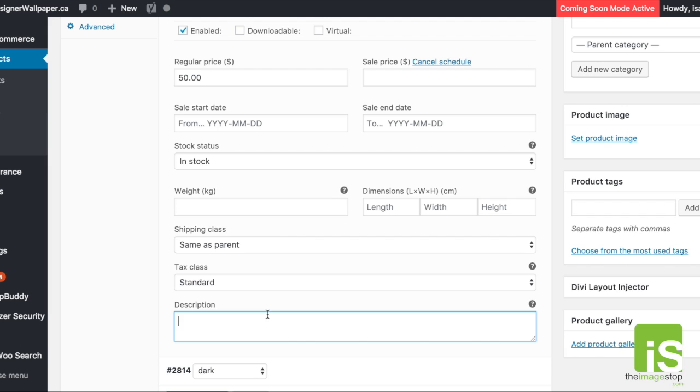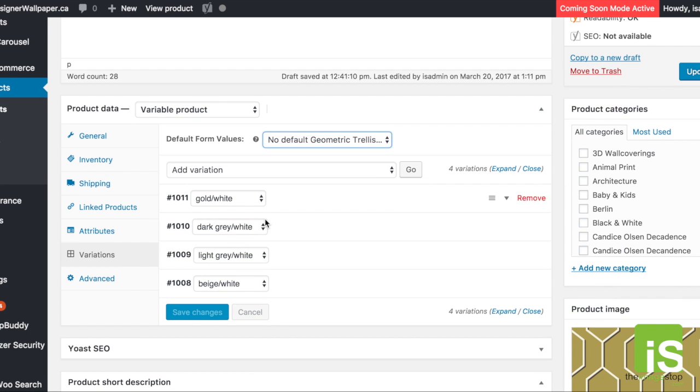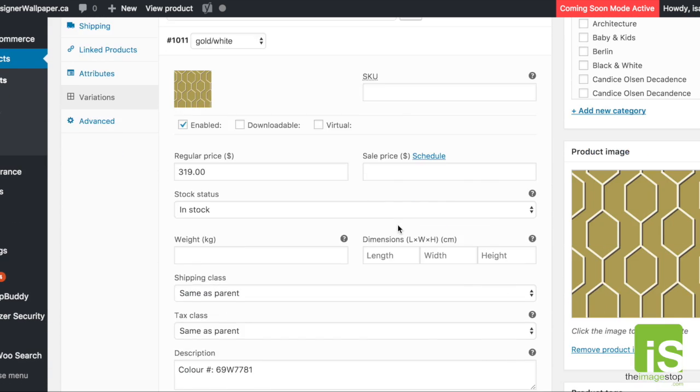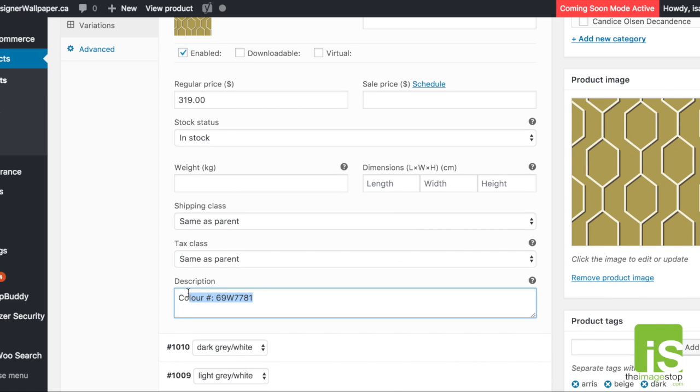And here's our description area. So I'm going to go over to our previously entered one, quick, and down into the variations here, and look at the gold white one. Scroll down, nothing set. What we've done in the descriptions for this one is given the specific color according to the details that the client gave us previously. The reason is that the client can use that for their ordering too, because this comes through in the order process.